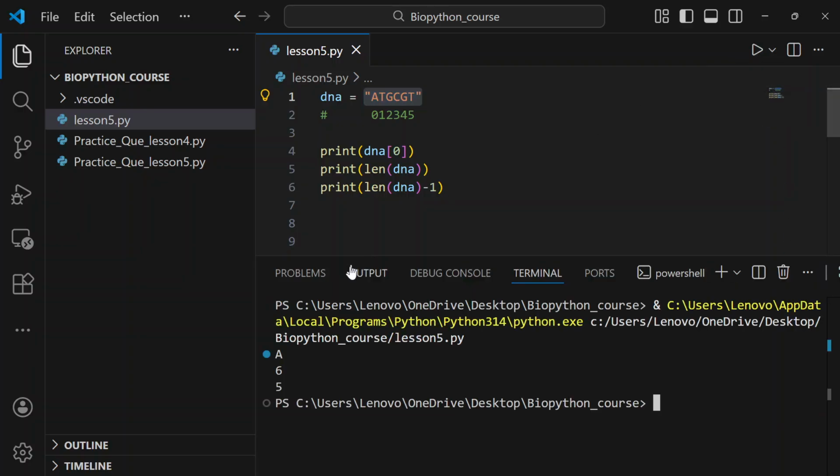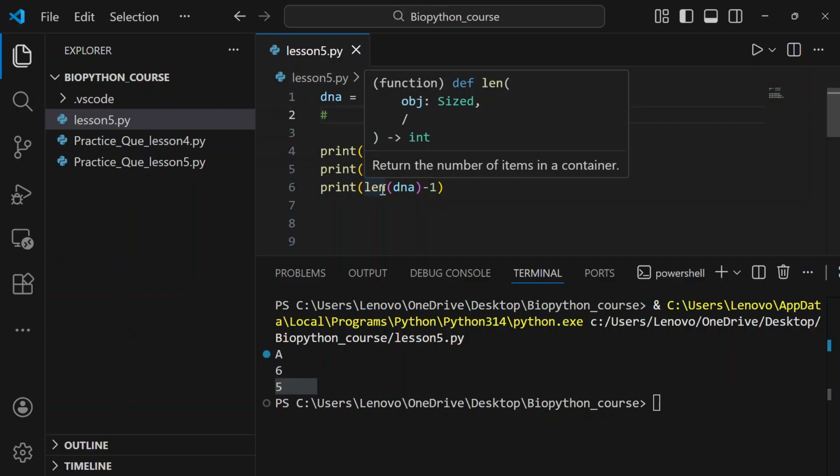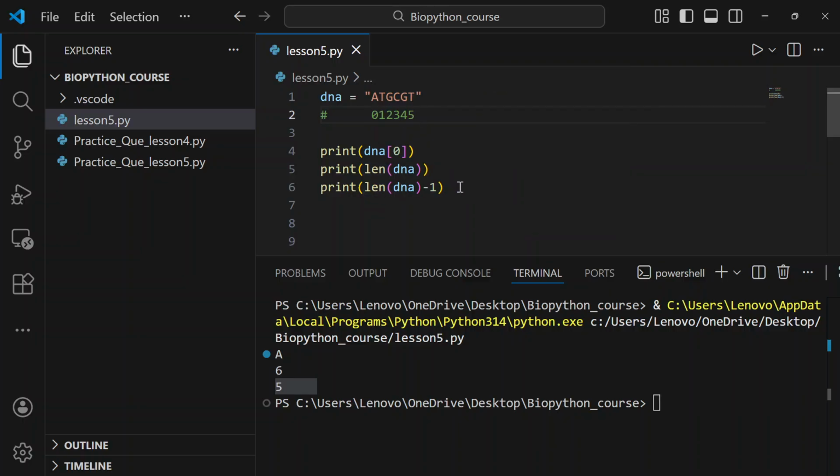Let's run it. So in the output it has printed us 5. Here we are seeing that the T nucleotide is on index number 5 because counting in Python always starts from 0. If we only use the length function, it will always give us one number more, that is 6, right? So that's why I have written total length of DNA minus 1.